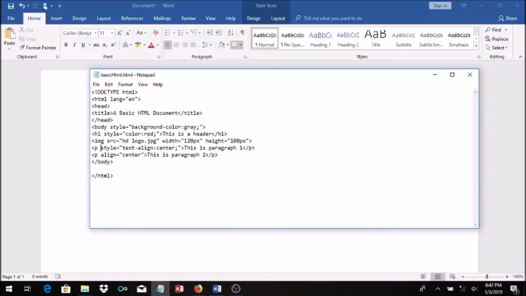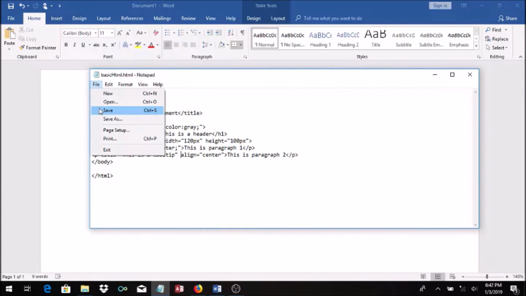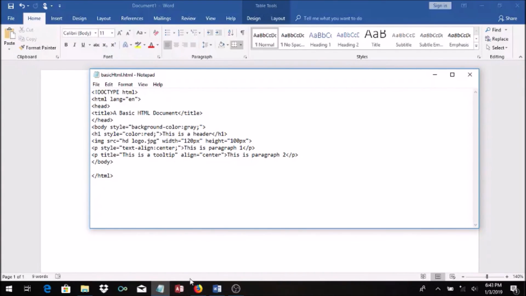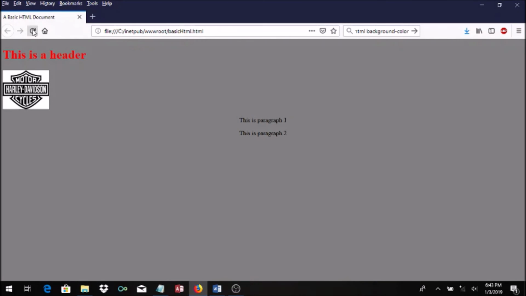So let's do the last paragraph here and title. This is a tooltip, and save it and reload, and then as I put my mouse over the title, it will display that tooltip.